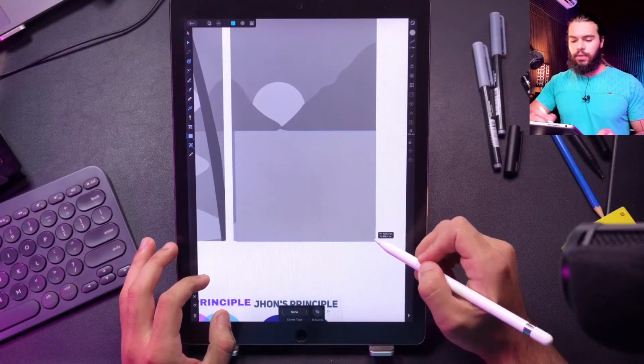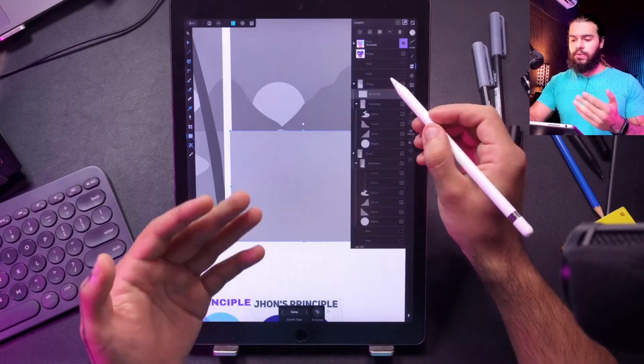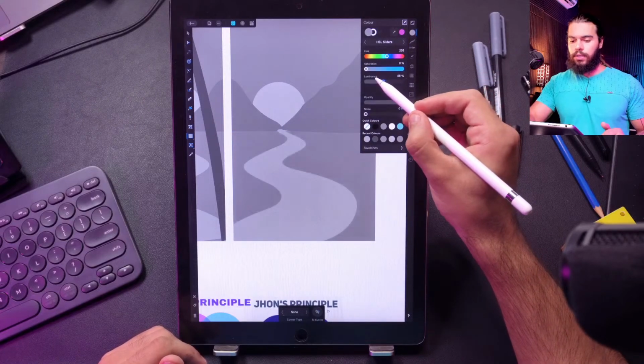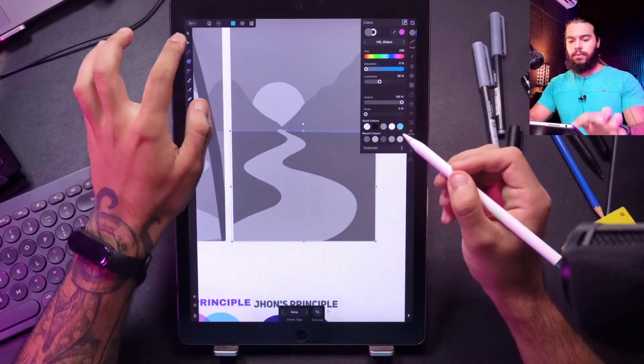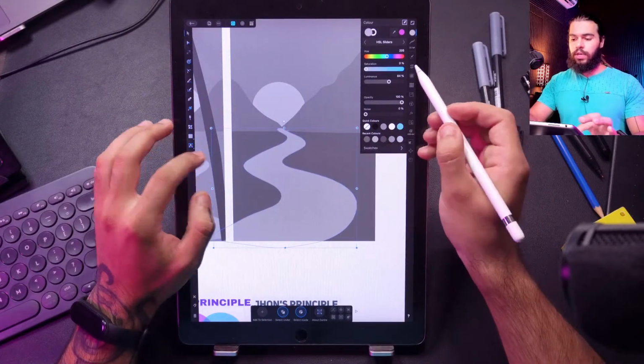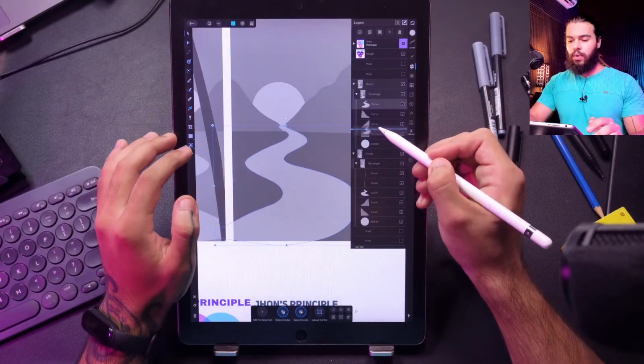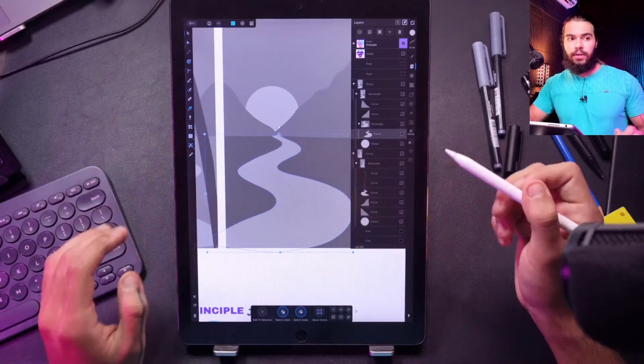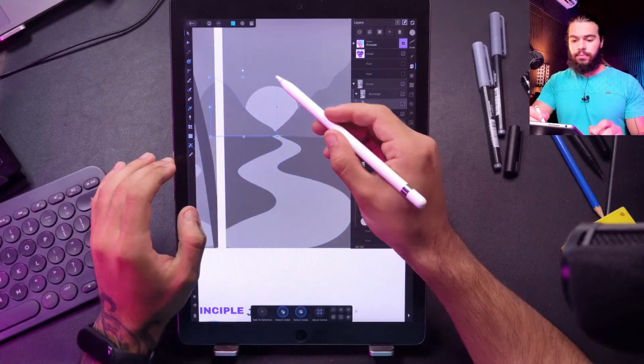That's going to be the bottom side, and I'll make this a bit dark, just like that. Okay, and I will clip this river inside. I'm doing this because I don't want to overlap the layers. There you go.